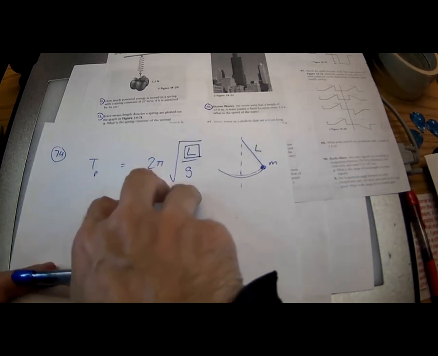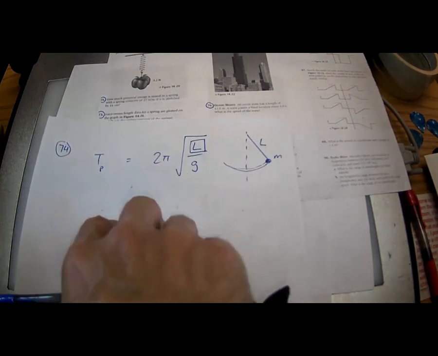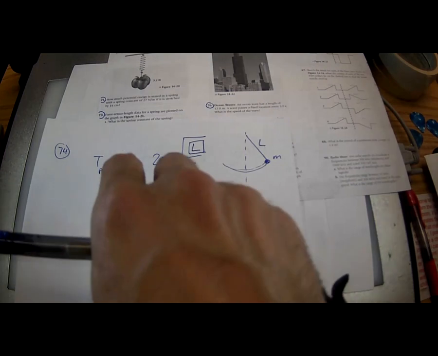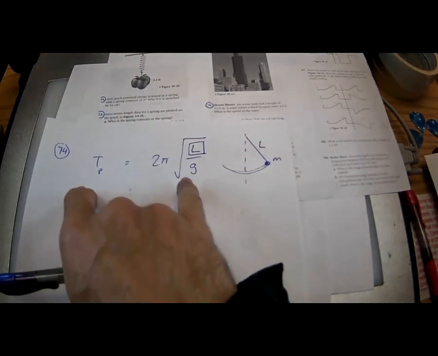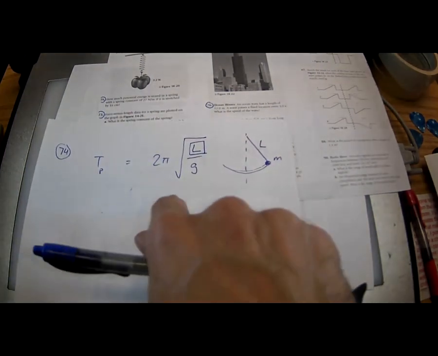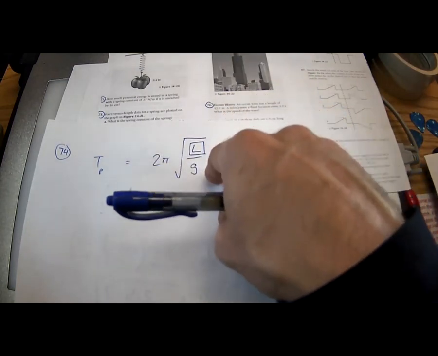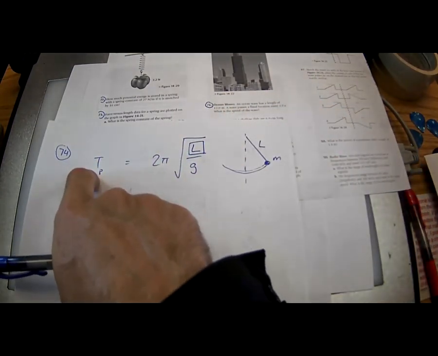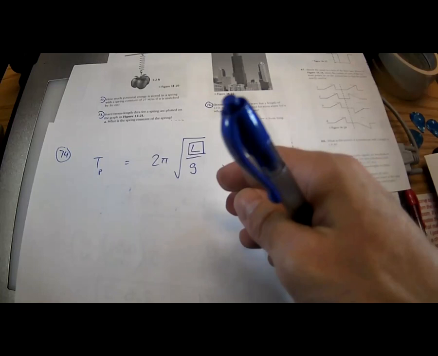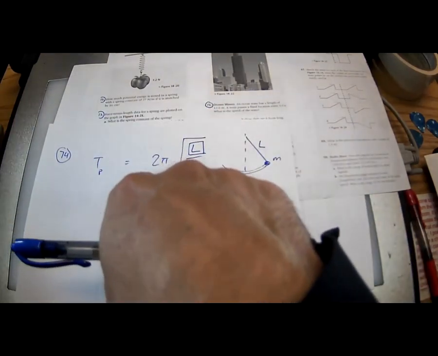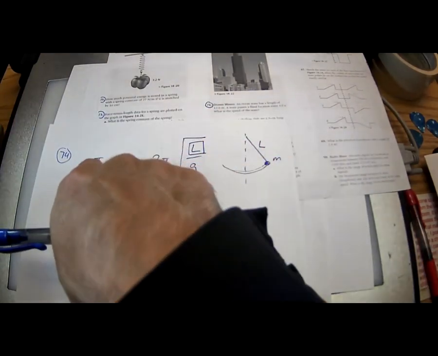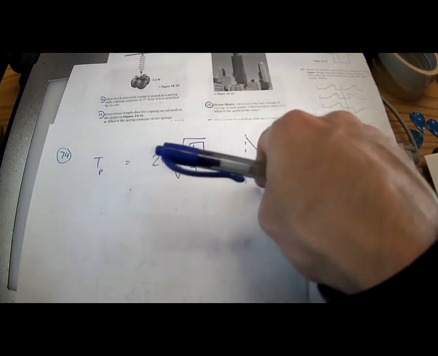Pause here. There are 3 different stories you can do with just basic algebra. If you know the length of the pendulum and the gravity field, you could predict how much time it takes to swing back and forth. Or you could do what we're doing here, which is if you know the gravity field and the time, you can back calculate how long the pendulum had to have been.